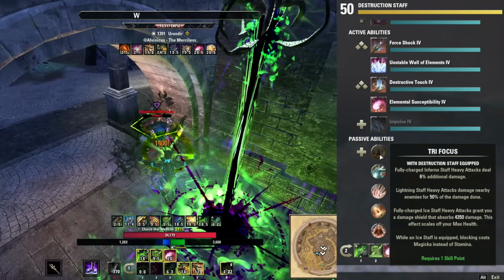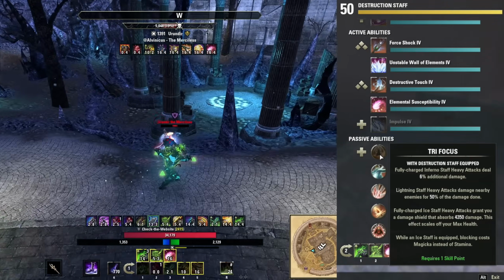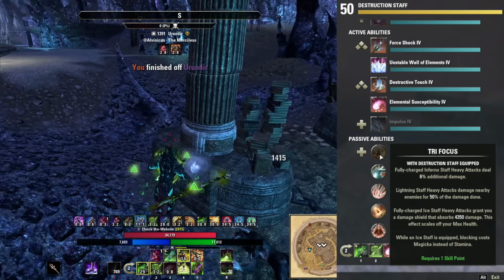Also, I do not slot the Tri-Focus passive in the Destruction Staff skill line because I want my block to consume stamina, not magic.